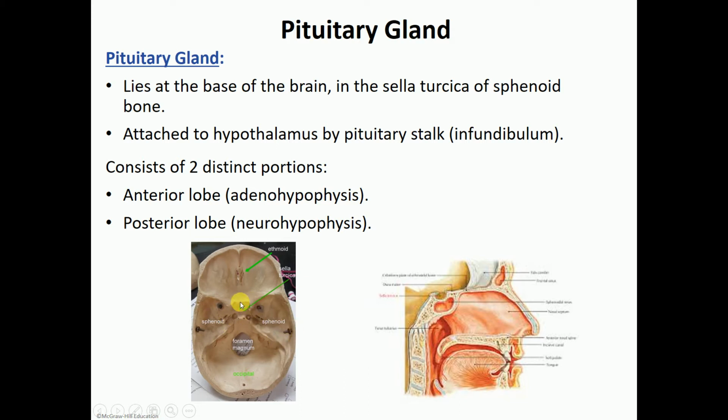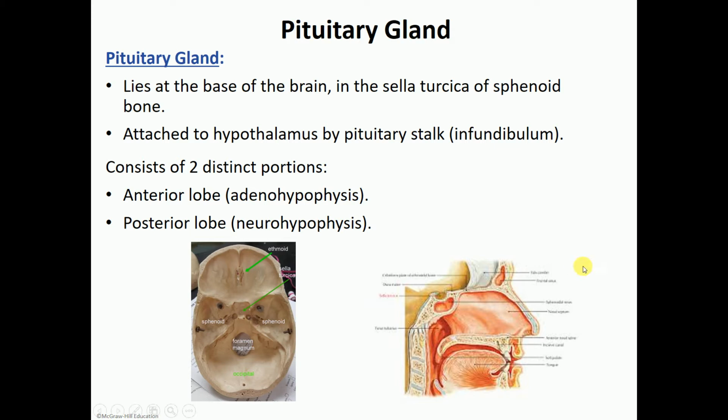Right in the middle is a depression known as the sella turcica. Sella turcica translates literally into the Turkish saddle. And you can see it here again. That sella turcica is found right above the sphenoid sinus. The sphenoid sinus is one of the paranasal sinuses that are cavities full of air, and they're lined with mucous membrane, and they drain mucus into the nasal cavity. And we'll talk about those nasal sinuses more when we get to the respiratory system.